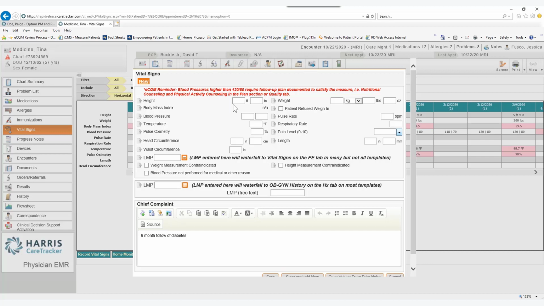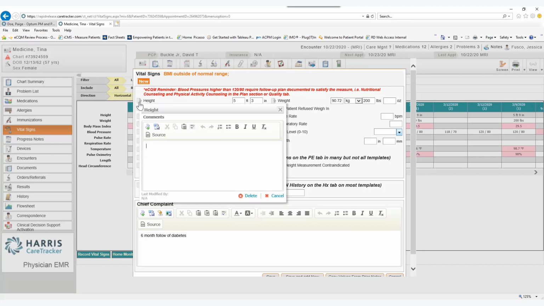When you enter in the height and weight, it automatically calculates the BMI for you here. You also have finding details information here. If you click on the little piece of paper with an arrow, that allows the user to add in additional information for that particular section.